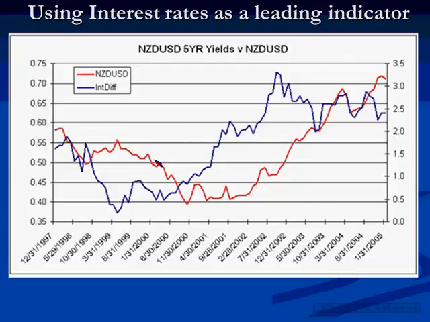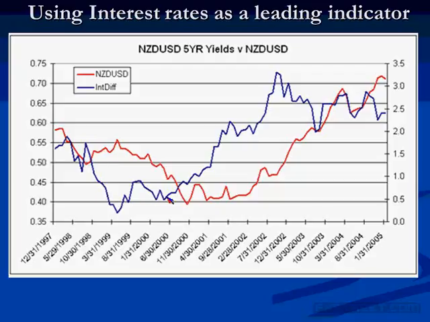But the point I want to get down to is that if we just look at the red line for a moment, ignore the blue, just look at the red. Okay, just got the red. And we've got the exchange rate moving on down. Okay, we've got the exchange rate moving down up until 2000. Right, now let's look at the blue. And the blue line are the interest rate differentials, okay, between New Zealand and the US. Meaning that interest rates in New Zealand were lower and going lower than they were in the US.